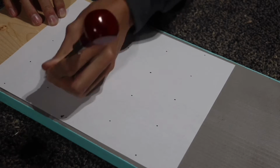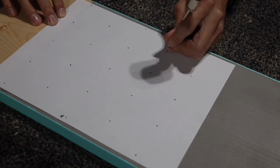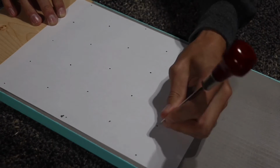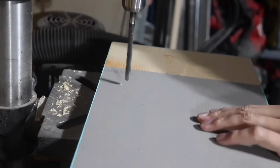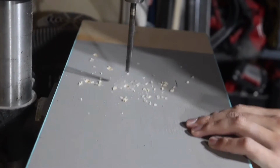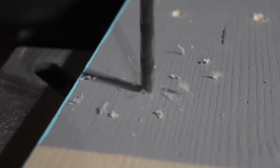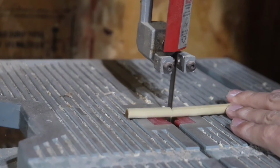Using an awl, I mark the board where the dowels will be. Using a 5/16 inch drill bit, I drilled the holes that were previously marked with the awl. I set the depth gauge on the drill press to drill the hole 1/4 inch into the board. I then cut the dowels to 1½ inch on the bandsaw.